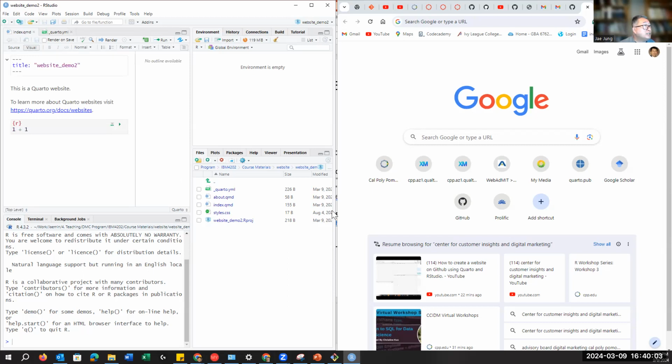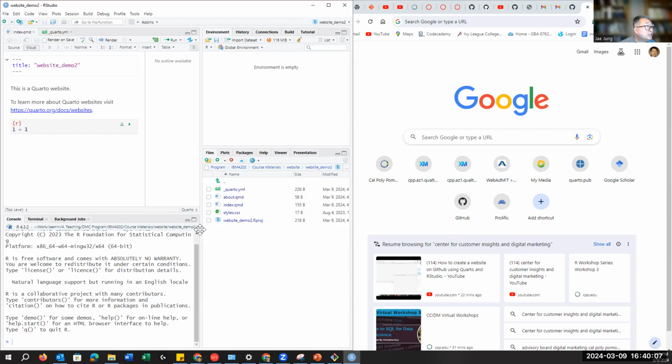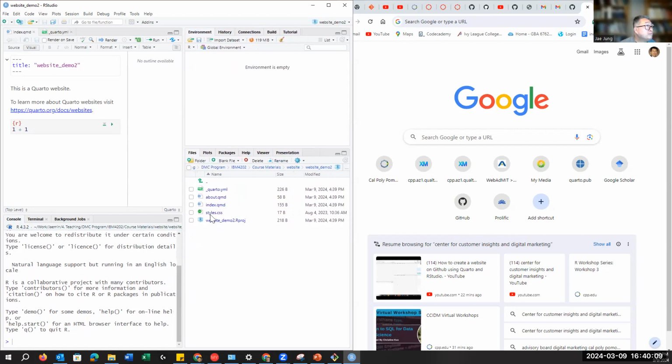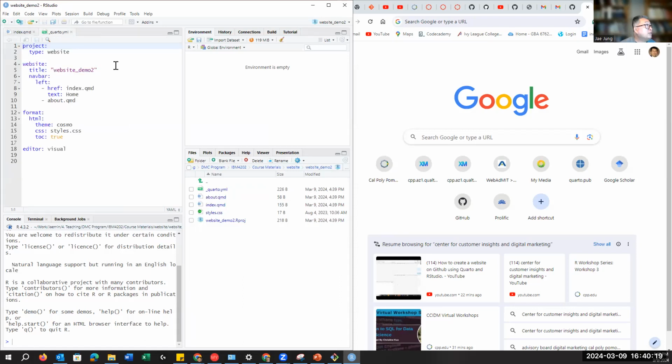All right. So now you have this index.qmd, about.qmd, and then you have this _quarto.yaml that puts different files together to weave them into a website.